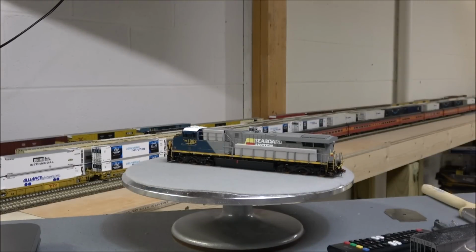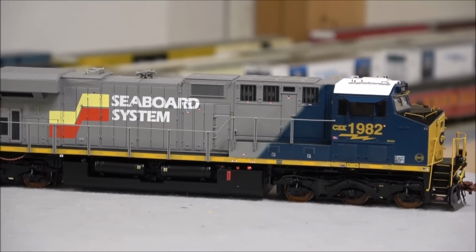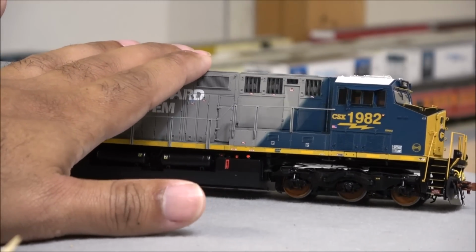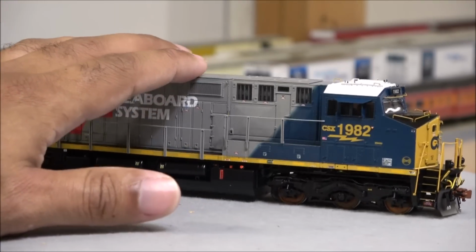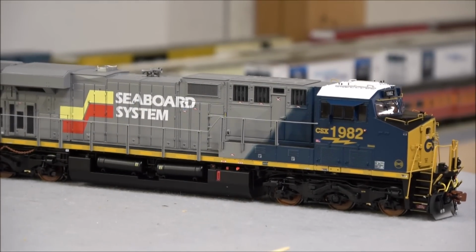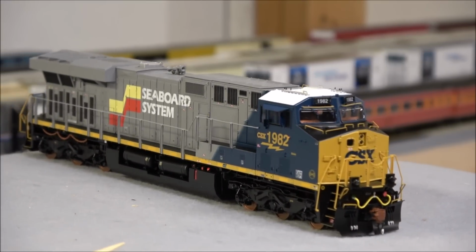And then you have the locomotive itself, so let's go ahead and get all of the handrail protection out and take a closer look. Alright, visually stunning locomotive in my opinion. I think they've got the cab window tint just about right. It's nice and dark, but you can still see through if you want to install cab figures. I think this iteration, this revision of the ES44 release with that cab window tint is perfect.